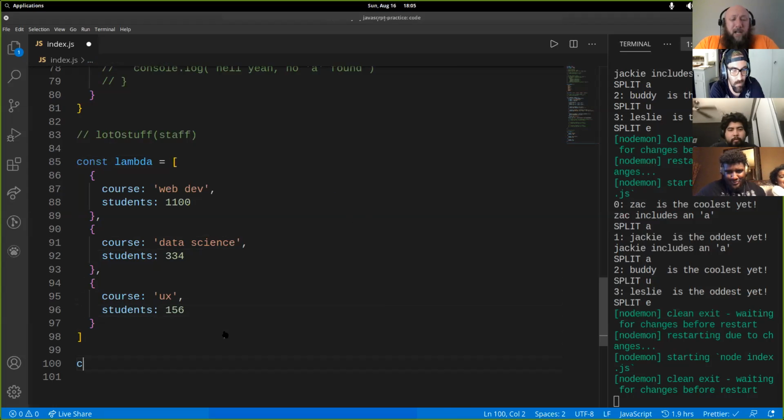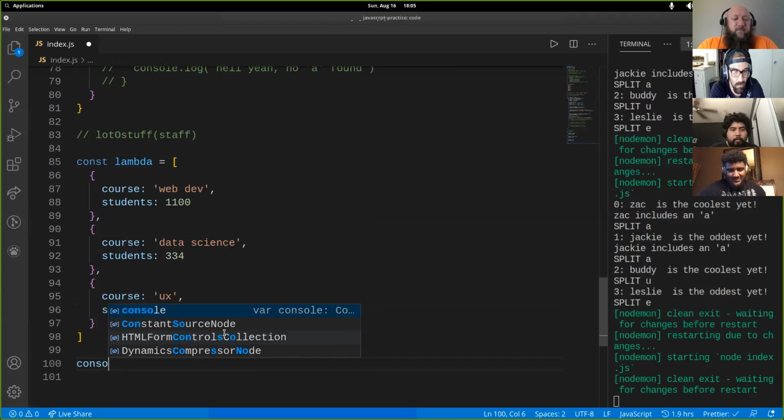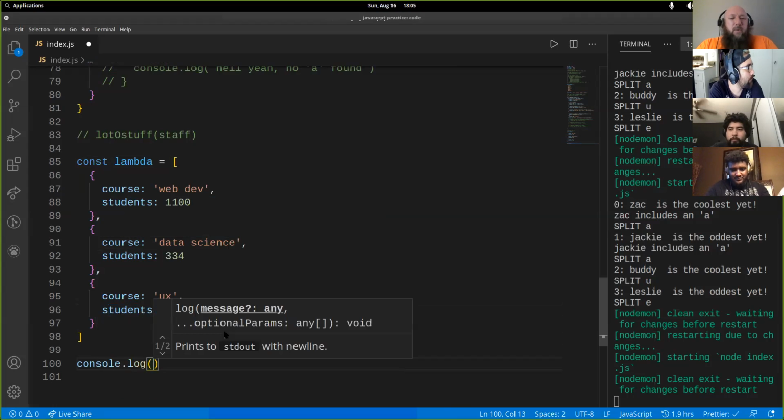All right, let's start with the console log. So how do we find out how many students there are in data science? Index 1.